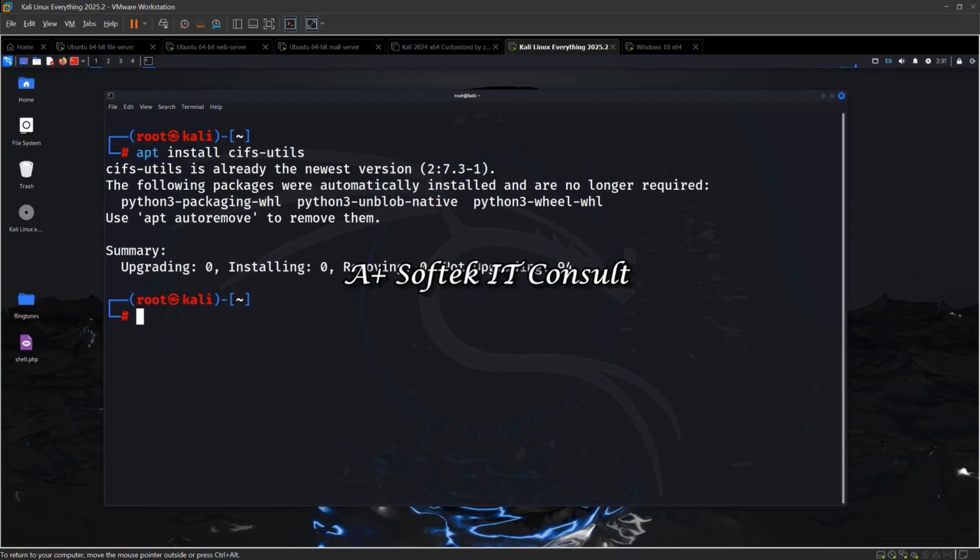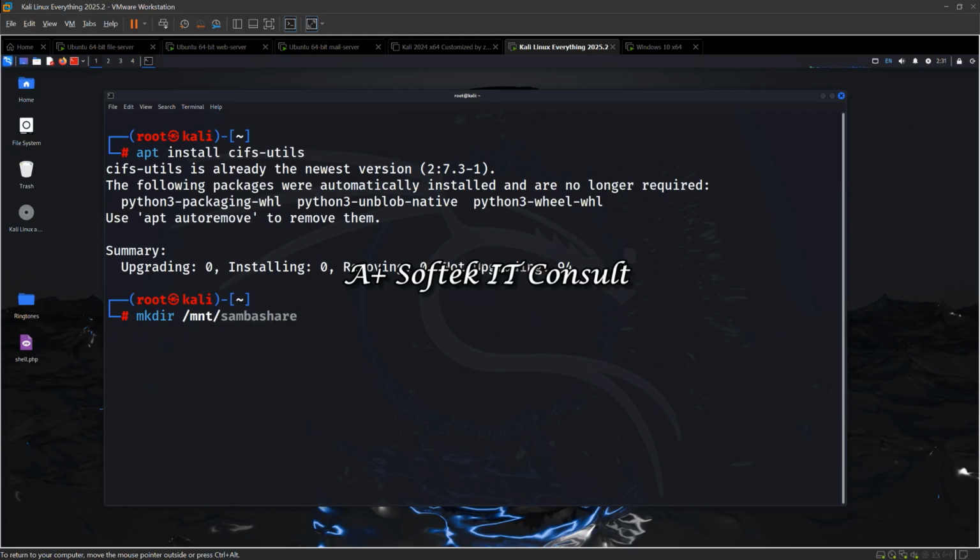Okay, so since we've installed it, we must mount a directory. We are even going to create one first. So we'll be creating a directory first before we mount one. I'm going to create a directory in my mount directory called Samba share.